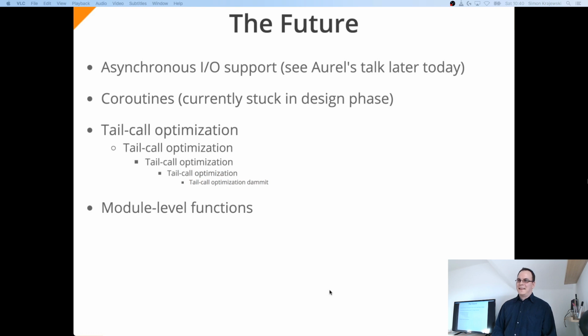And then finally, we may also want to look into supporting module level functions. Sometimes people really want that and say we definitely need it, and then you talk to them a month later and they say it's not that important actually. It kind of goes up and down. So I'm not really sure right now if we're going to do that, but we might. It might be useful in some cases to not have to define a class and just define a function on a module level.